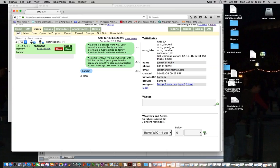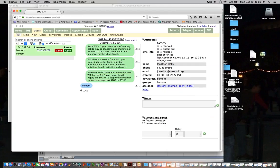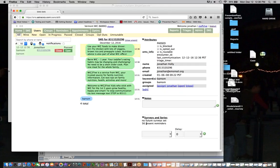You just click this green plus, and then that will assign all of the educational messages that are specifically for the 1-year-old track. So now you see here, we've gone from 7 messages, right? Just by virtue of them being associated to the program, everybody gets those 7 messages, to now 56 messages over time. We're, of course, spreading that out over time. But 56 messages now are queued for delivery.